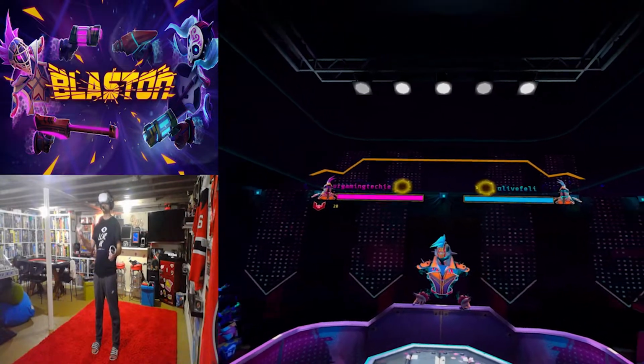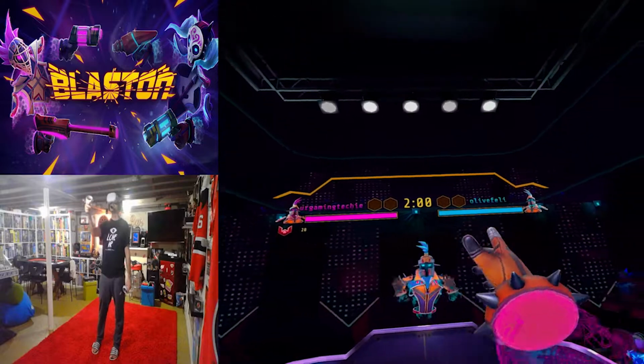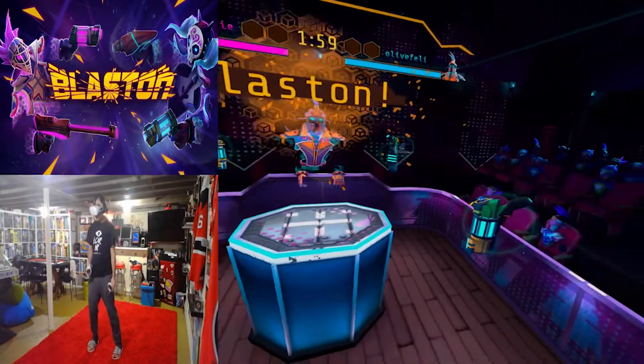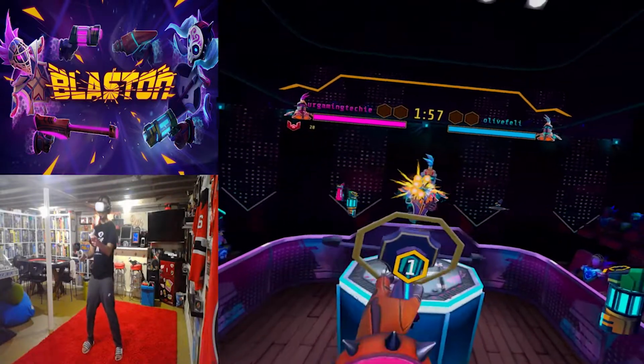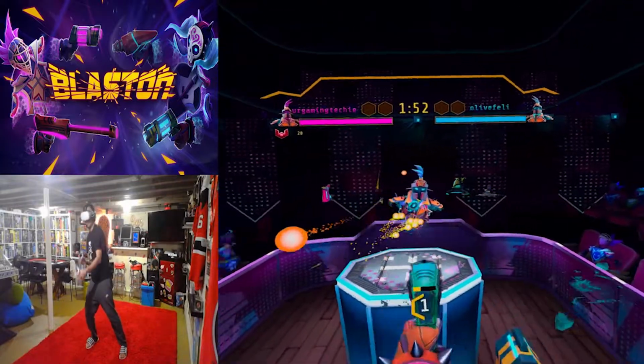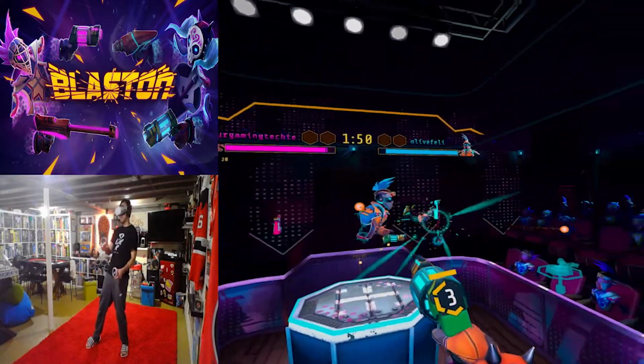All right, so you guys can see my wife is in here. I'm on the left, she's on the right. It's a 2-minute match. 2, 1. Blast off. You can see you got all the weapons around you. You have to basically dip and dodge out of the way. Try to shoot each other. Like I said, it's kind of like a bullet hell shooter.